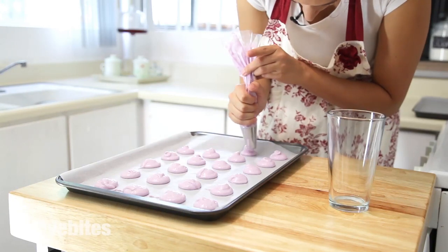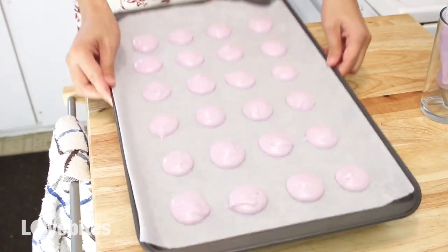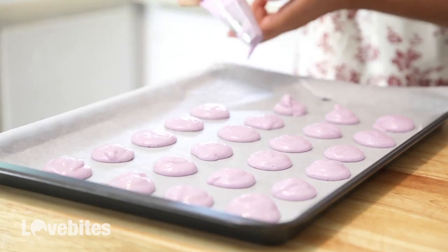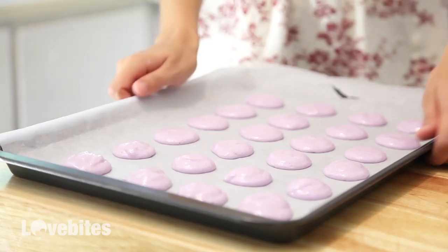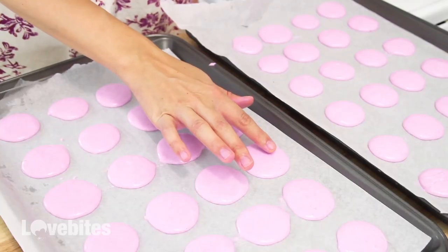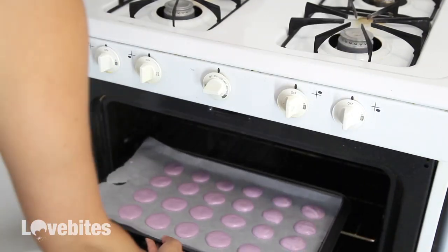Once you've piped these cookies, take your tray and bang it on the table like this. You want to do this because it'll release any air bubbles that are in the batter. These cookies can easily crack in the oven, so another tip to make sure that doesn't happen is to let them sit for at least 30 minutes. I actually tend to let them sit for an hour, so they develop almost like a skin on top. You want them to be to the point where if you touch them, nothing will get on your finger. We're gonna bake them at 300 degrees for 20 minutes.